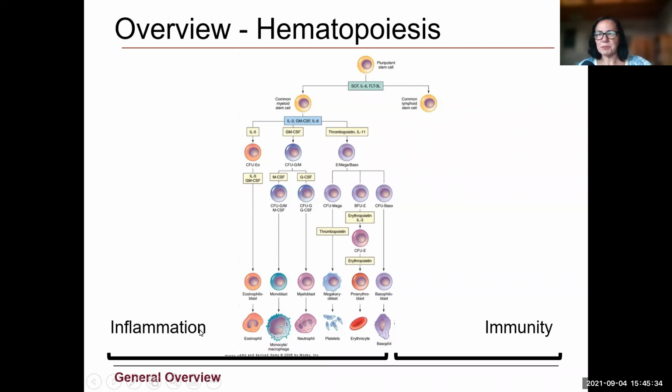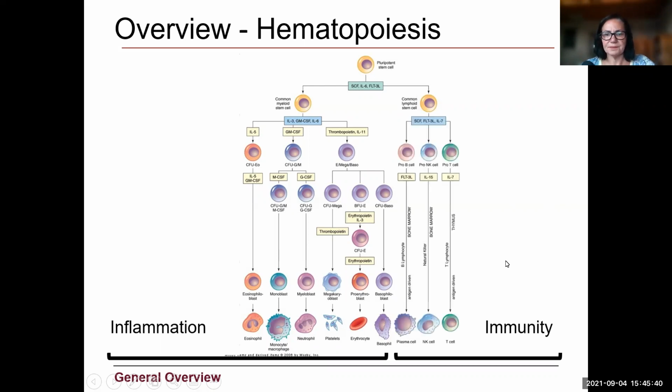On another diagram, I'm going to show you one more cell that's not shown here. And then over on the immunity side, these are the lymphocytes that mature and do different jobs. Now, I like this diagram, but you guys don't have access to this diagram in your textbook. So I'm also going to show you the version of this that's from our textbook.